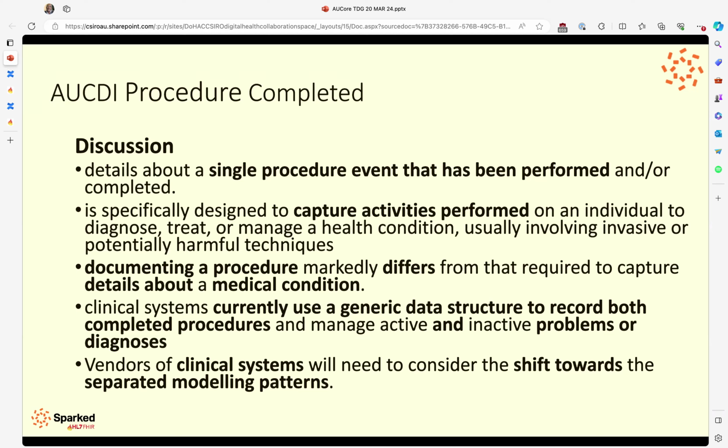And the only way to distinguish between the two is through the code from a terminology. So if we're talking about SNOMED, it will come from the procedures hierarchy versus something that's coming from, well, I'm going to use the word condition. I can't remember exactly what it is, finding? Yeah, clinical findings.